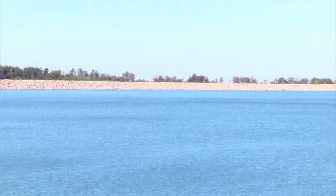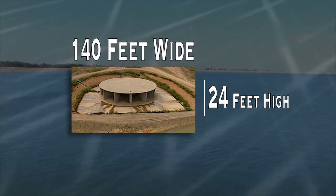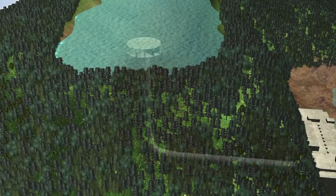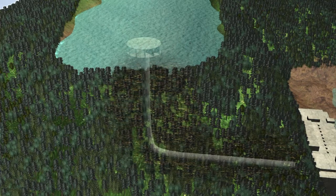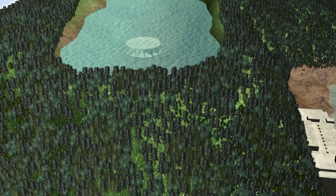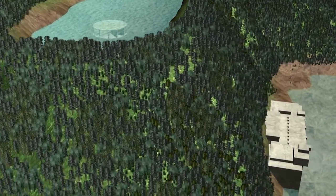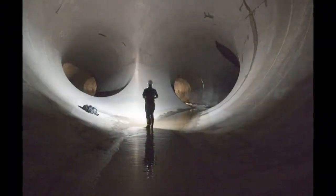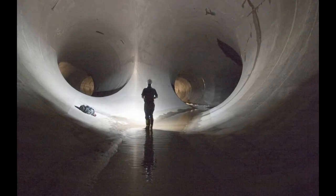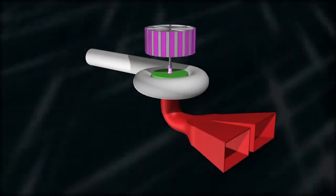The upper reservoir covers more than 200 acres. The intake structure measures 24 feet high and 140 feet wide and leads to a shaft before dropping over 700 feet straight down through the mountain. The water level in the reservoir can drop as much as 51 feet as it flows through a horizontal tunnel that is 35 feet wide and nearly eight football fields in length. The tunnel then splits into three penstocks, which lead to the turbines inside the plant.